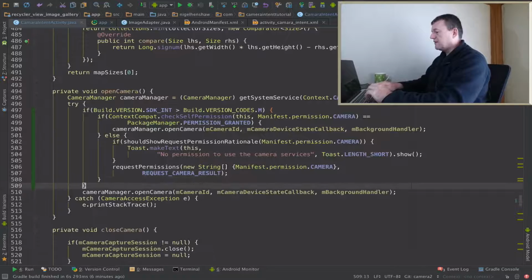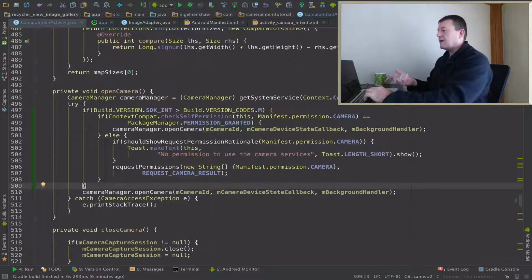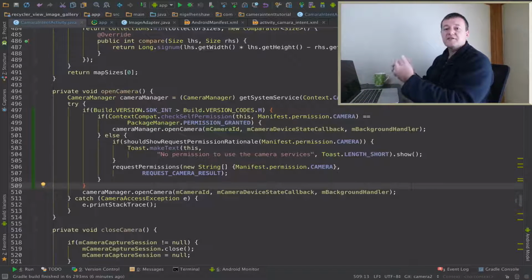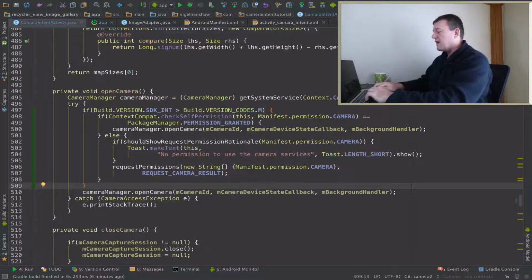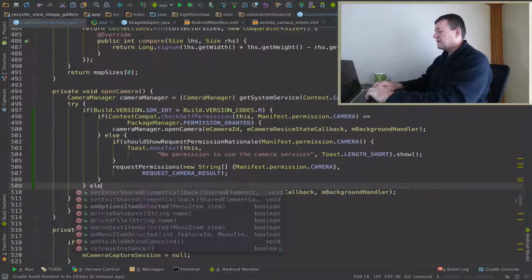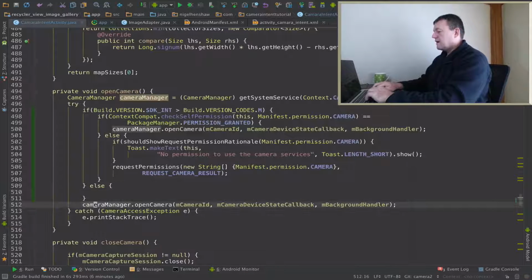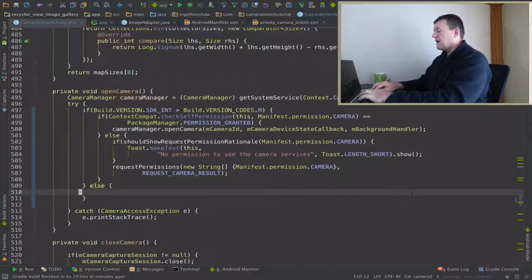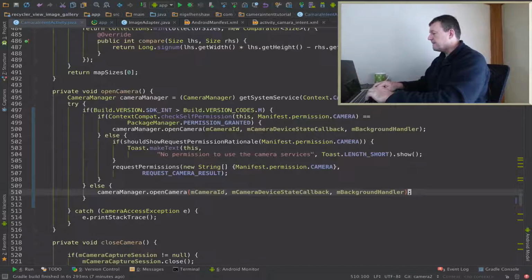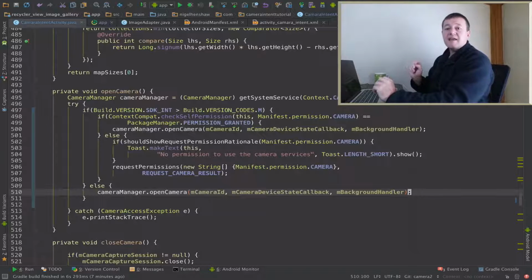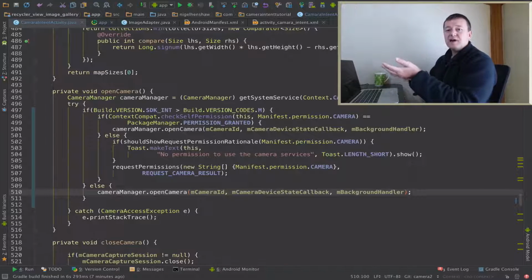Okay, now let's just complete this for tidiness to support Android versions older than Marshmallow. An else here, and delete this line here and paste it in there as such. Okay, so that's now the request completed to use our camera.